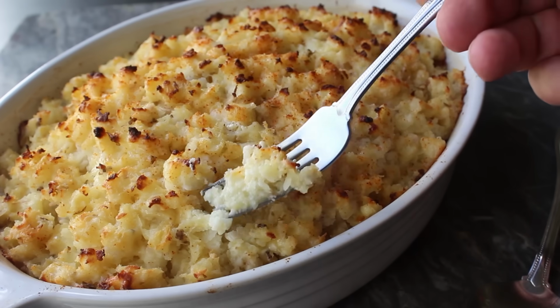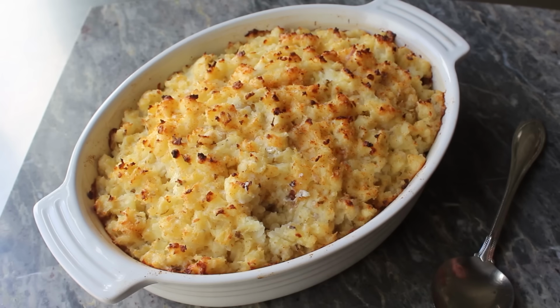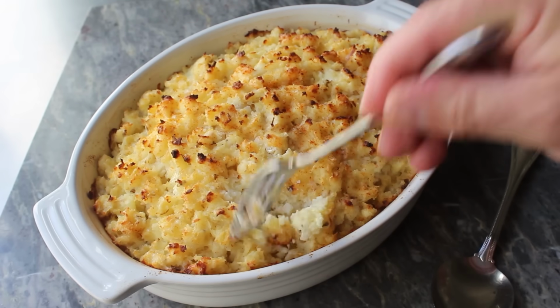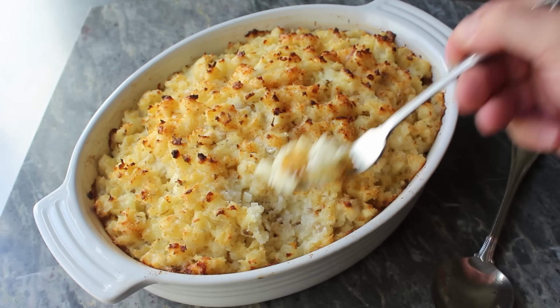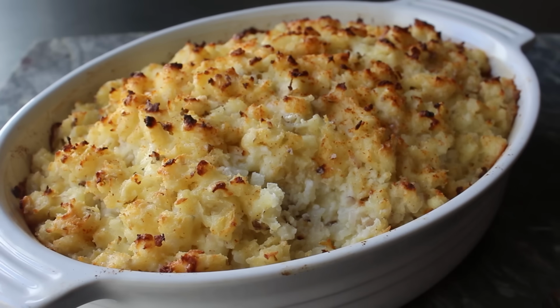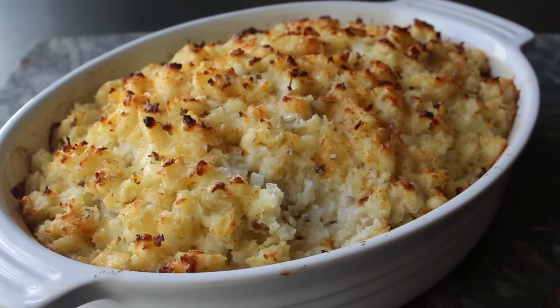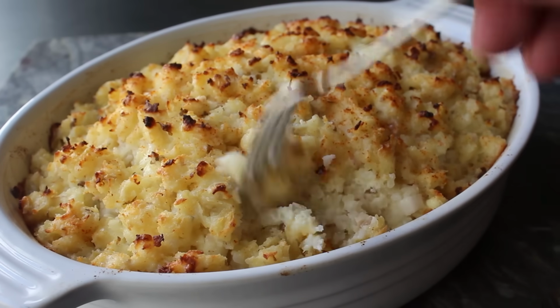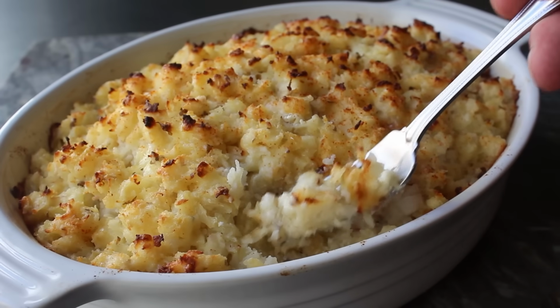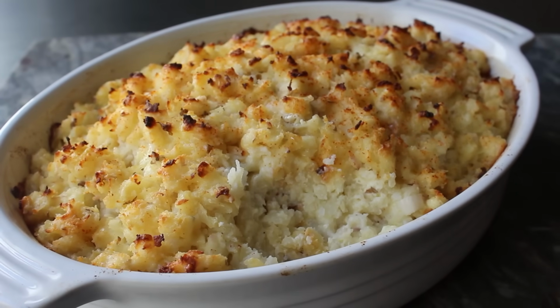And even though it kind of looks like a mashed potato casserole, the texture is not even close. This really is so much lighter and fluffier, and is meant to mimic the texture of a freshly baked potato that you've just mixed with sour cream. And this really is almost identical to that experience, and maybe even more so, which is all thanks to cooking and chilling and grating those potatoes first. And also, of course, being very gentle as we mix this and making sure we're not compressing it.